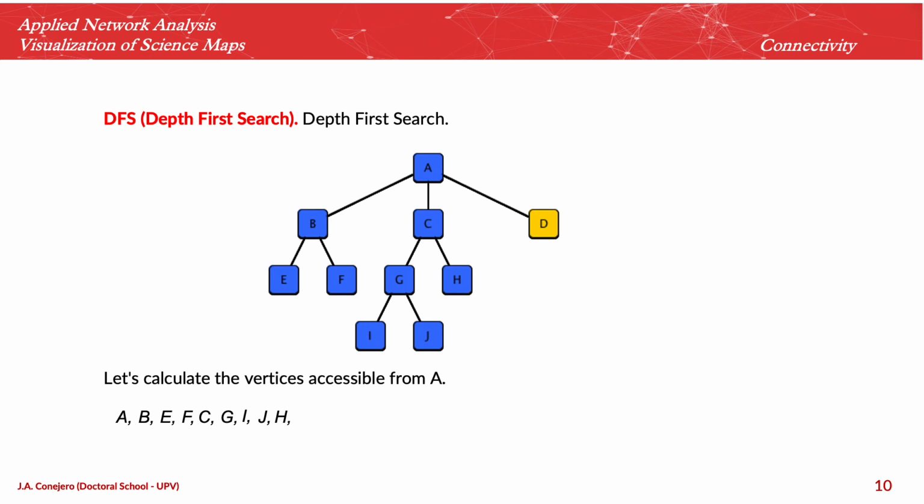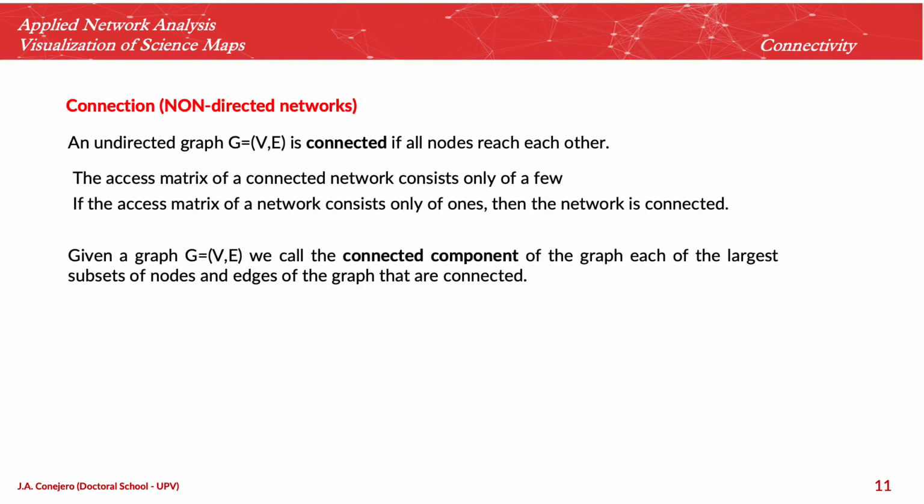And once we have visited H, the only thing that we can do is to return almost to the beginning and later to visit D. So if you compare both results, the results are different applying one algorithm or the other. So once we have seen the connections that we can set using paths, we can try to look at which are the largest subsets of nodes that can be connected from the nodes that we have in the other case, right?